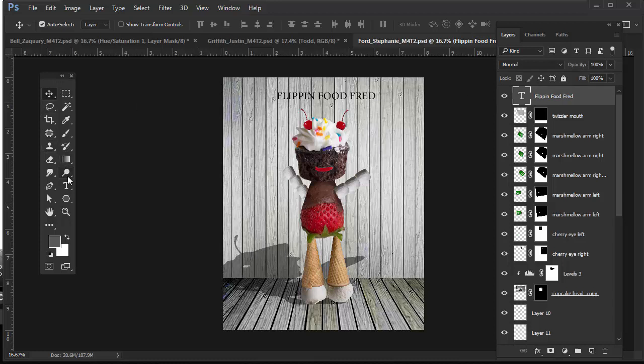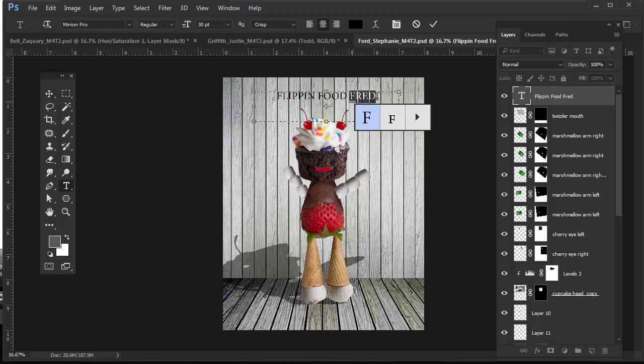so let's take the text. I'm going to select Fred. I'm going to highlight that, double click on it, and Control X to cut it. Didn't cut it. Why not? Oh, there it goes. Okay. So I'm now going to double click again, or triple click to select all that, and we're going to increase the size. Let's see, 70.